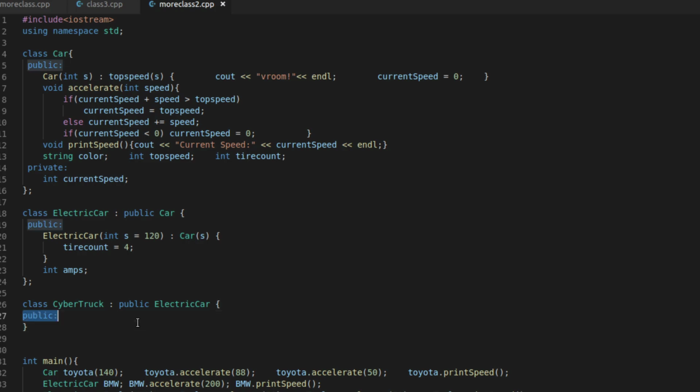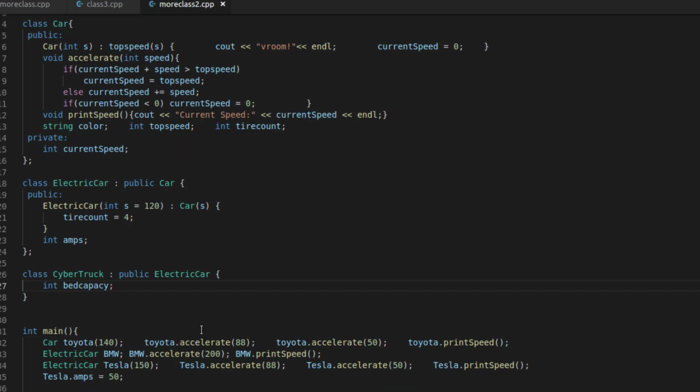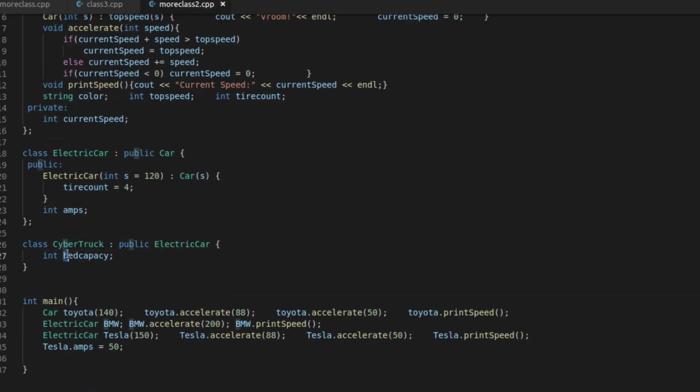So maybe the only thing that the Cybertruck has is it has a load bed capacity. You know, because I think there's like a back part of it that can carry stuff, or I think it can carry like a jet ski or something. So we'll just say bed capacity, okay? So that's how much capacity it currently has available to fill with stuff. Maybe payload capacity. Payload available. Yeah. Kind of a rocket joke there as well, too.